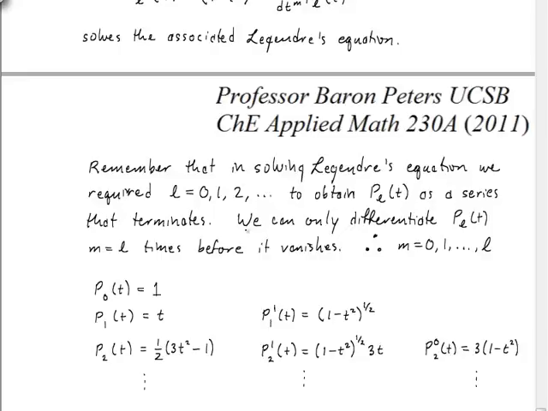And in addition to that, we have this other parameter m, and we can only differentiate this L-th order Legendre polynomial m times before it's going to vanish. And therefore, we have to require that m be equal to 0, 1, 2, etc., on out to L. It can't be L plus 1. So the solutions of these associated Legendre polynomials are P_0,0, which is just 1, P_1,0, which is just t, and P_2,0, which is this quadratic polynomial.